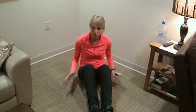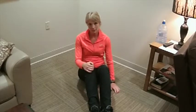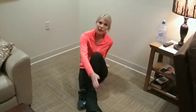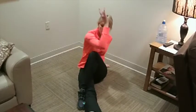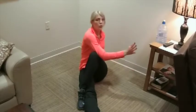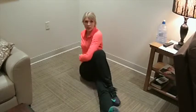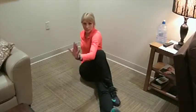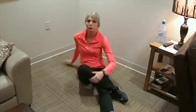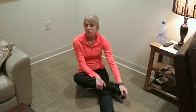Another good stretch is Barbie on the beach. It's similar to the knee hug stretch that we just did. We'll have one foot out, cross the other. So if your right foot is out, you want your right elbow on your left knee, and we're just going to twist. Hold for 30 seconds and switch. This one stretches not only right here, but your spine to keep your hips loose and keep you comfortable while you run. If any of you need any more examples of stretches, please feel free to let me know.